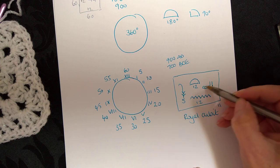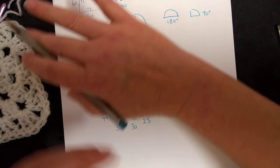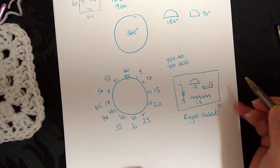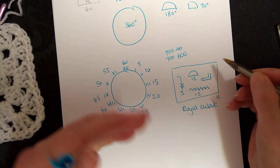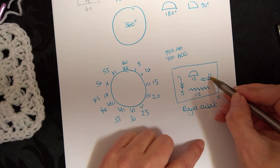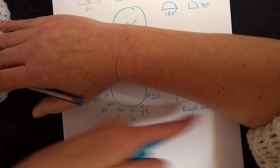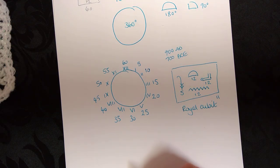And then you've got this, which is supposed to be the hand with the arm, which is supposed to be how they measured from fingertip to the elbow. And it was only this one that is supposed to be how they did their measurements. But if you measure somebody that's 60 inches tall, which I am, my measurement from the inside of my elbow to the end of my thumb, in a straight line from there to there, is 12 inches. So I put a 12 there.